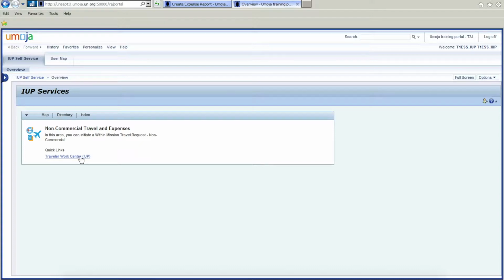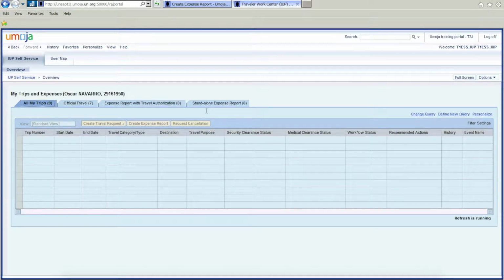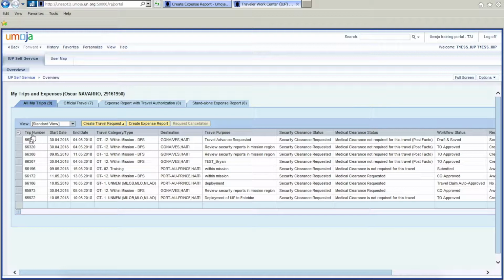Let's ensure we click the Traveler Work Center, which leads us to a page that will summarize the trip numbers related to the travel request that we have either created or submitted, and also the status that these travel requests or expense reports are in. For example, the workflow status, as we see here, we understand that the trip number 66322 is now in draft and save mode, the next one is approved, and so on all the way down the line. We will have to come here to raise our expense report.